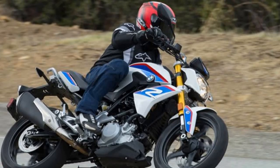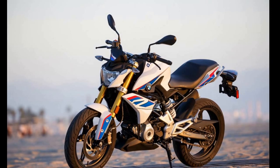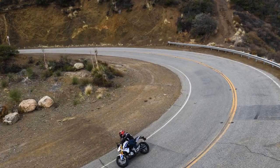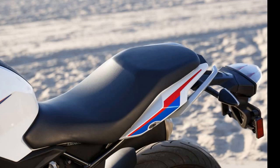Weighing in at a claimed 349.4 pounds, the little G feels almost toy-like between the legs. Seating position skews more upright, with only a slight bend forward, and pegs aren't too high up either. What's really impressive is how narrow the bike feels between the knees — almost as if you can touch your kneecaps together. BMW wants you to know there's nothing to be afraid of with this bike. Once underway, that easygoing theme continues. Power delivery from the 313cc single is smooth and gentle, with power meted to the rear tire via a cable-operated throttle. The wrist has to twist a long way to reach full throttle, but it's likely a good thing considering the potential new riders the bike is aimed at.